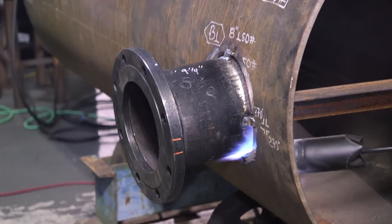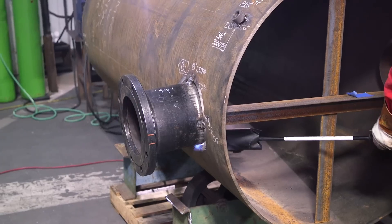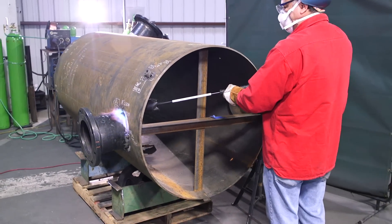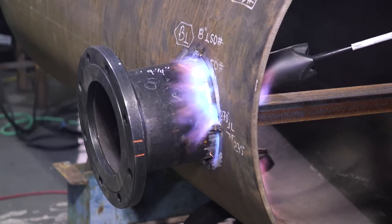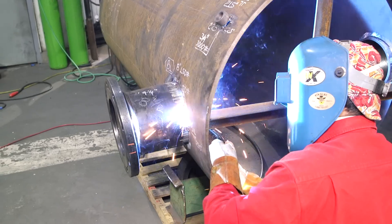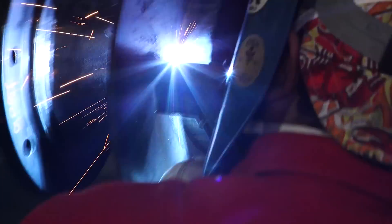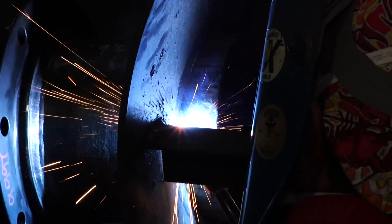The reason he's doing this is he's pretty much taking out all the moisture from the vessel tank and the nozzle, so he can avoid porosity. This is common practice for welders in fab shops, especially during winter when the pipe is really cold. If you start welding a cold pipe with moisture, it can cause porosity.